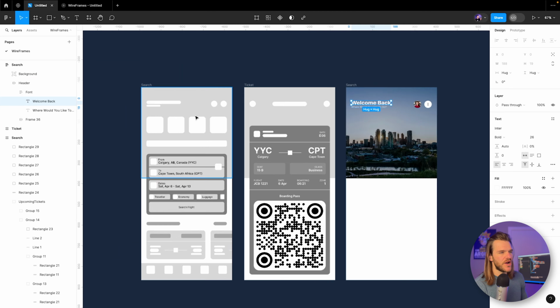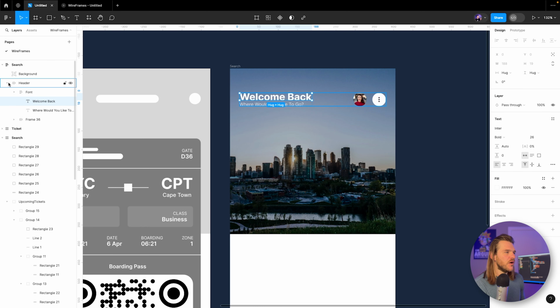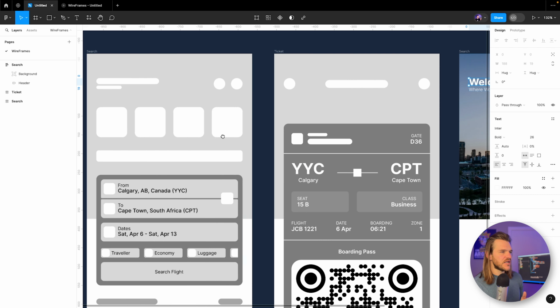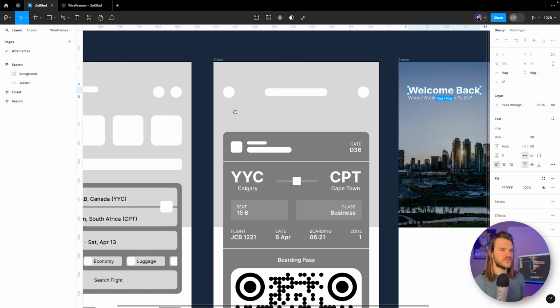The next part of our wireframe is we want to create these boxes. So to create these boxes, I want to minimize everything in my layers. Now, one little tip I can give you is always make sure that you categorize and organize your layers and your groups and make sure that you name them. Especially when the design starts getting big, you want to make sure you're on top of that. All right, so with that, the idea that I have here is we want to add flight, hotel, and whatever else we want to add here.